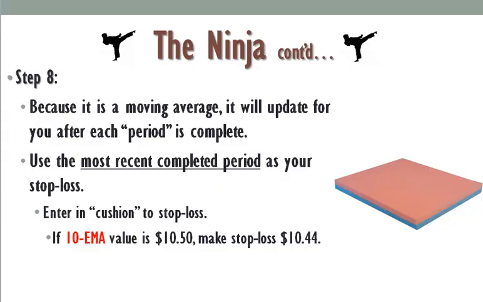I mean, you can never avoid that stuff completely, but I like to put in a cushion. But I guess, really, to be honest, if you don't want to put in a cushion and you're just like, no, I want to get out right away if it breaks, then that's fine. You just have less risk tolerance than I do, but there's nothing wrong with that at all. So I guess I should make that clarification. I would say put in a cushion, but if you just want to be super tight, then it's your money. So it's your decision, and as long as the stop loss is in place, that's the important part.